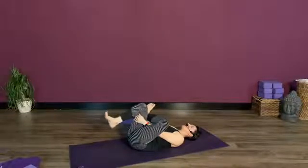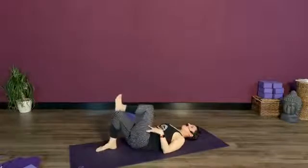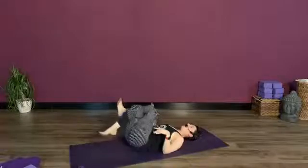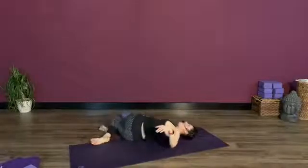Release that right foot down. Wrap the left leg around. Bring those wrapped legs center, give a wiggle, wiggle, wiggle, and drop those knees over to the right.